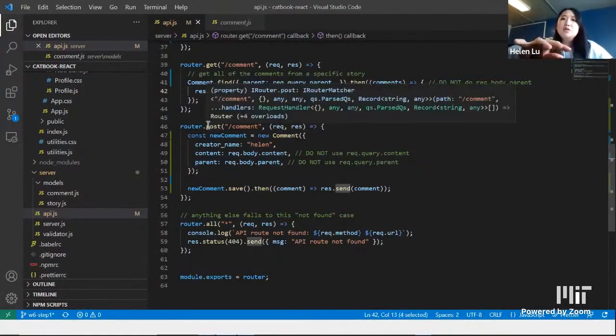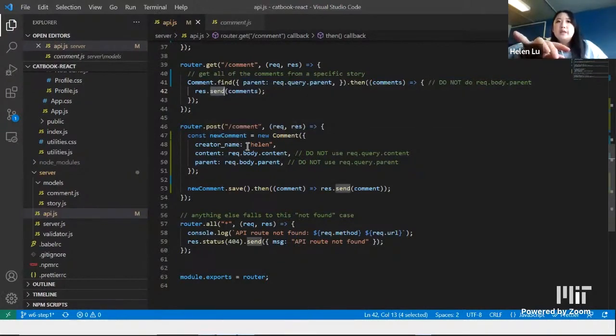And then in the POST request, essentially we did 3 steps again. We created an instance of our collection, our comments model, and then we instantiated what we want to add to our object. So we instantiate the values that this object will have. And then once we made this object, we do .save to add it to our database.